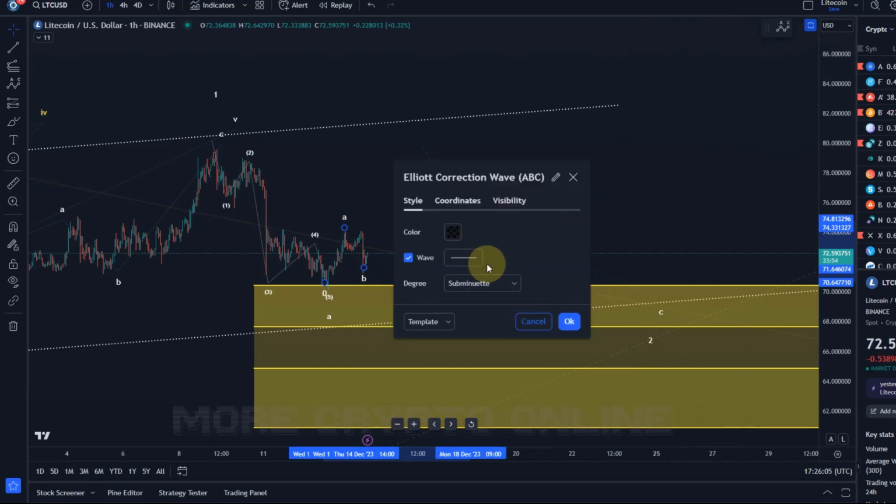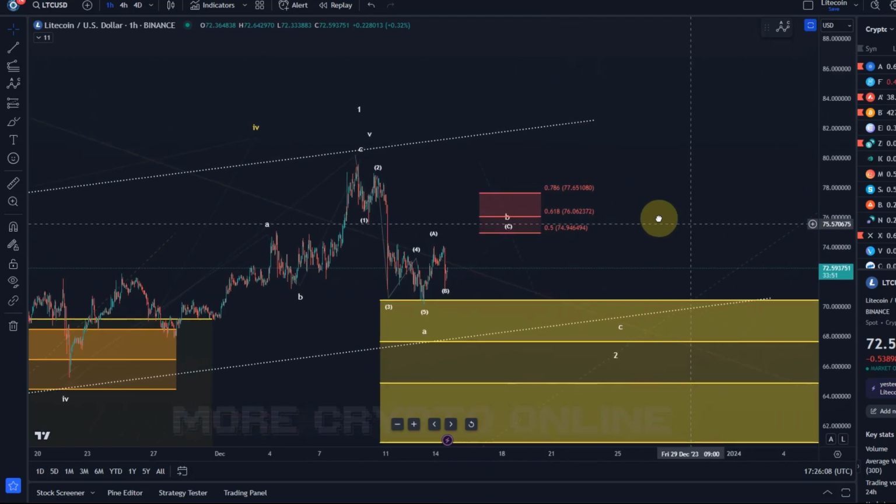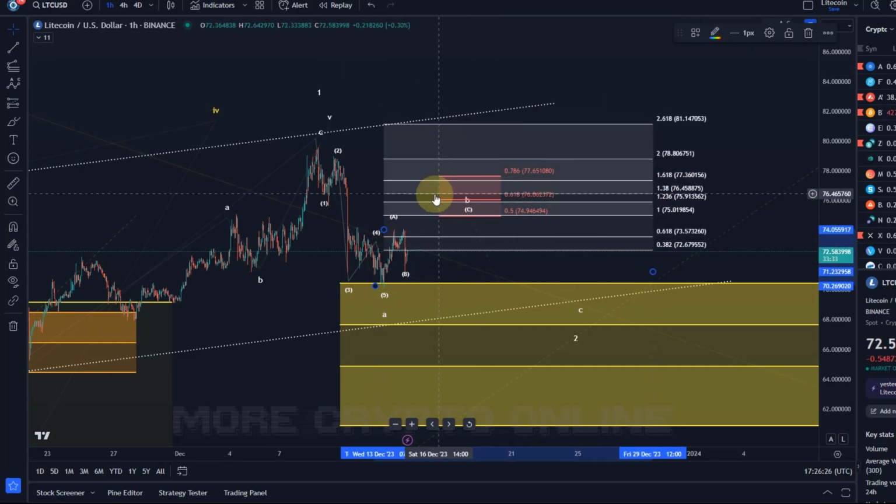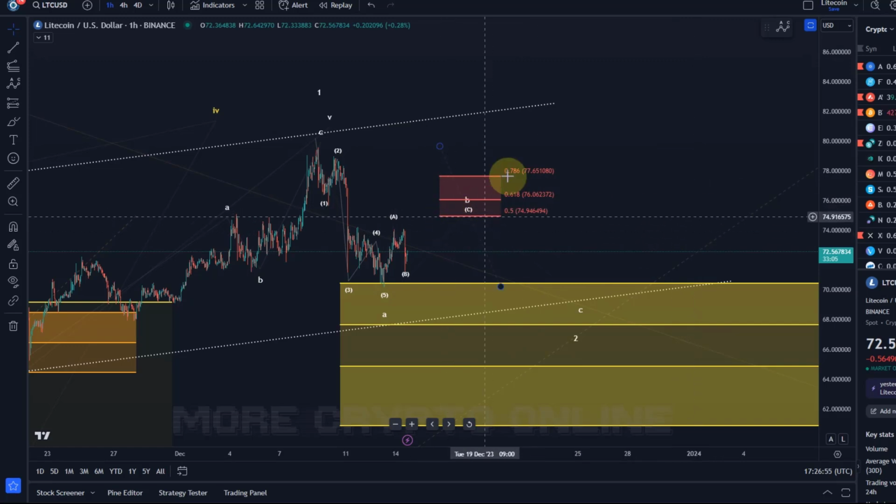This is how I would ideally like to see the microstructure develop, with a B wave reaching basically the area between $75 and $77.60. This would be ideal, because then we take the length of that A wave, go to the low of the B wave, and measure the extensions as well. What you see here in red are the standard Fibonacci retracements. But in addition to that, we can use the Fibonacci extensions, which are the target projections. They also take us into that region, because the 100% extension is at $75 and the 1.618 extension at $77.36. So there's a really good overlap with the standard retracement zone for a B wave.